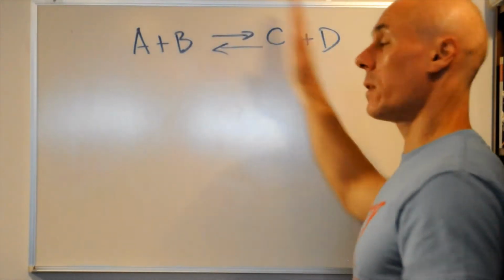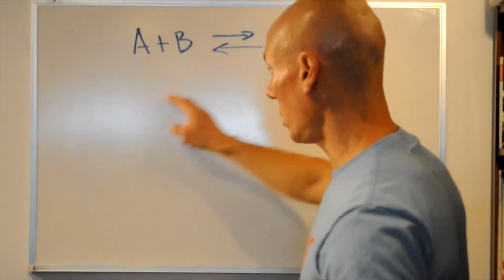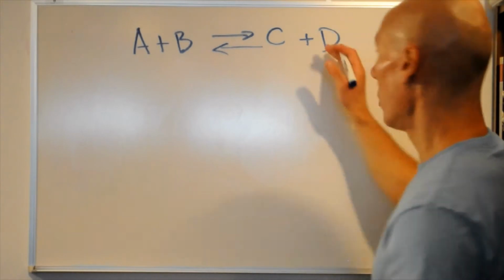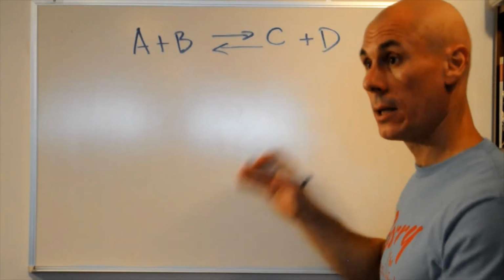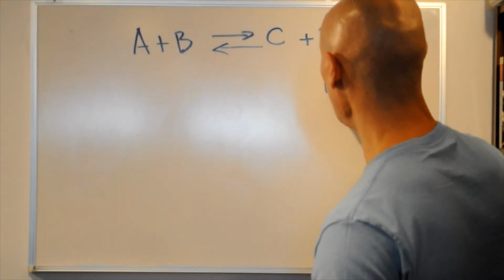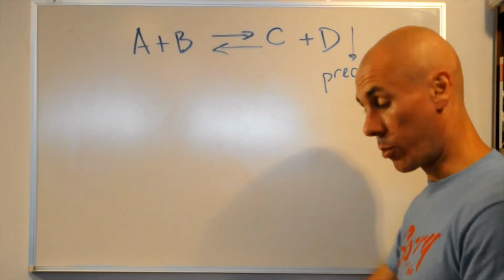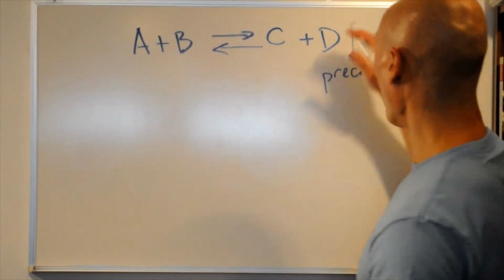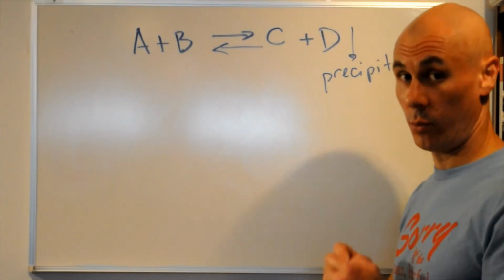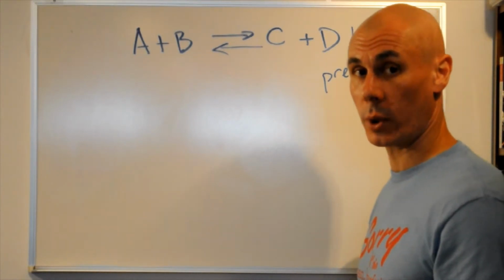So what will shift the equilibrium to the right? Either increased concentration of the reactants, or if we can somehow remove one of the products from the reaction mixture. For instance, D precipitates, forms a precipitate at the bottom of the tube, or it evaporates, somehow removed. That is really an important thing that I want you to appreciate before we talk about CO2 transport.